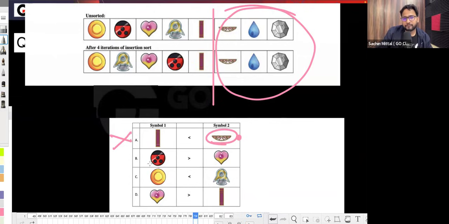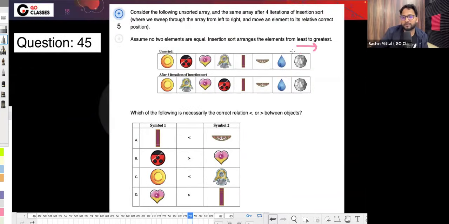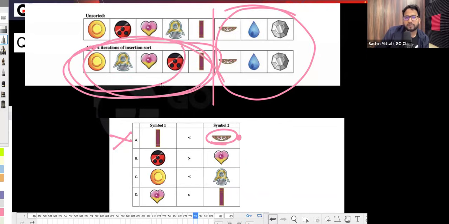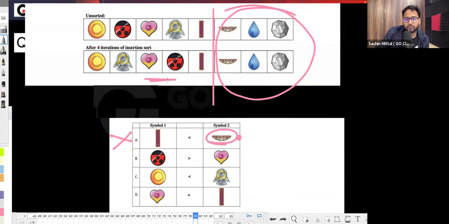What about option B? In the question they are saying you are arranging from least to greatest, which means in increasing order. Option B is saying that this wedge is greater than this one. Since it has basically replaced this, this must be lesser. So till now these are shortest. If you compare these two, this is false. If you compare these two, yes, this is greater, so this is true.